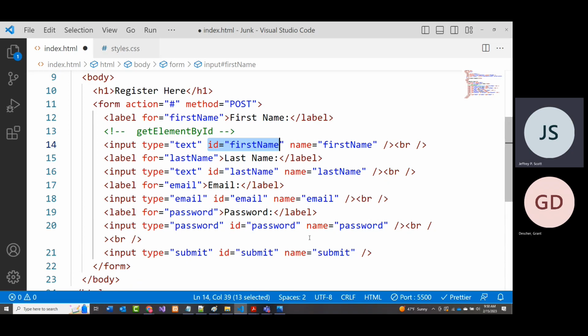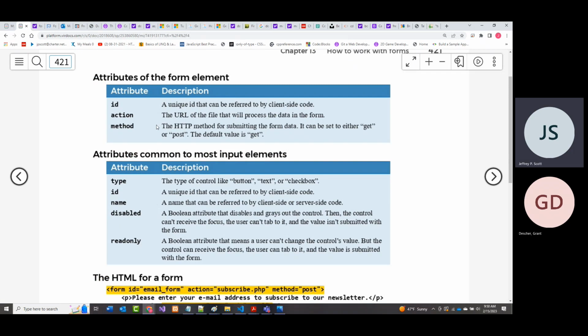All right. Okay. The action I already mentioned, as it says, typically is going to push you off to another file on a server someplace. All right. And that will handle what you put in. Now, we haven't even looked at this yet. We haven't even talked a lick about this yet.